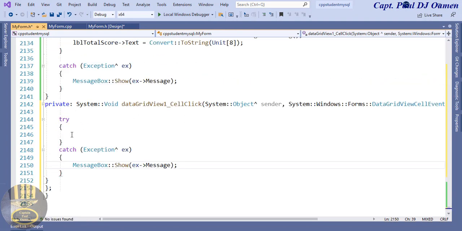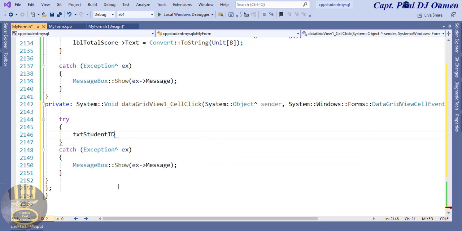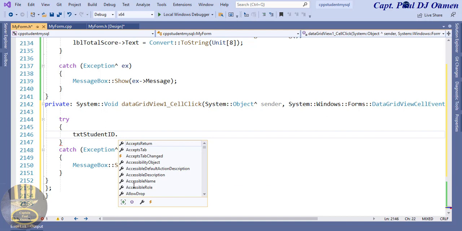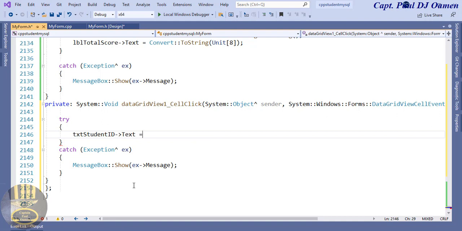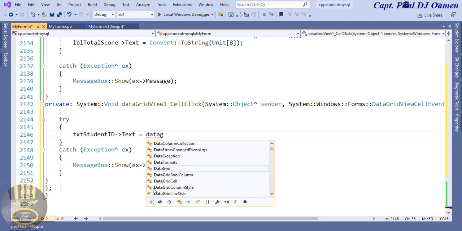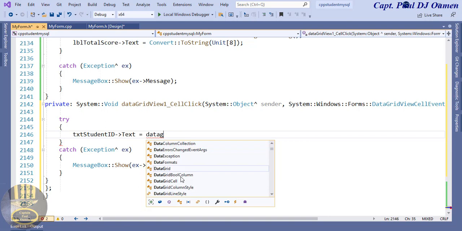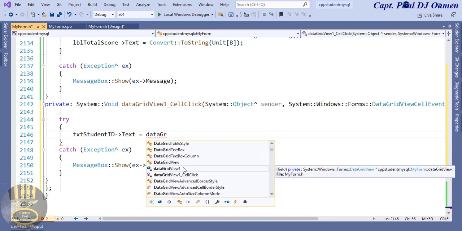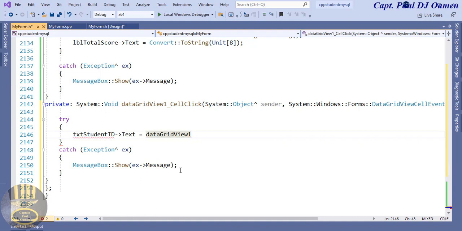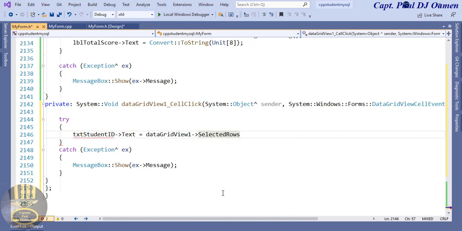And in here now, this is what I want the system to do. Start with the very first text box, and that is txtStudentID.Text equals my DataGridView1, DataGridView should be uppercase, DataGridView1.SelectedRows, and the selected row will be 0.